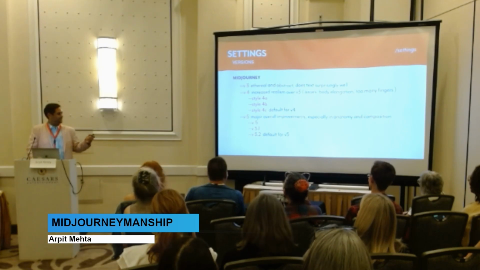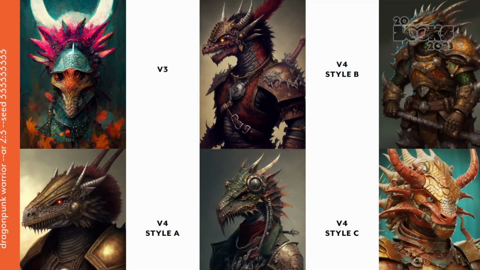So now, same prompt. We're going to go through each of those. This is version 3, like I said. Very ethereal, dreamlike, so it can be fun for fantasy stuff. This was version 4A. B, too many nostrils. Version C, you're starting to get better at that. Then you can see a major improvement in 5, and then there's 5.1. And obviously 5.2 is what we started with.